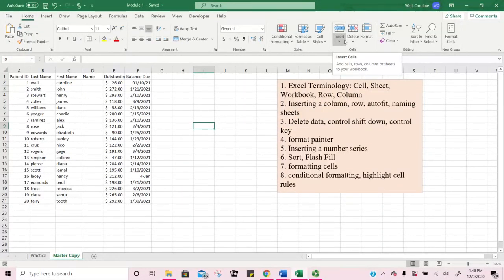I'm a certified Excel expert with Microsoft. I got this certification in undergrad at Trinity University in San Antonio. There are different levels of the certification you can obtain, and if you're interested in getting certified, you can go to certipoint.com and click on Microsoft, and it is the Microsoft Office Specialist exam.